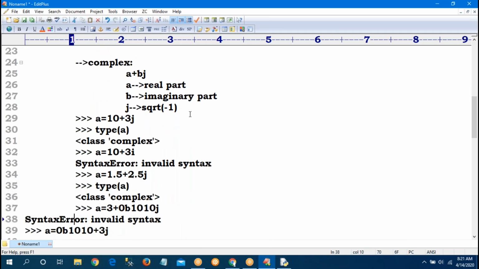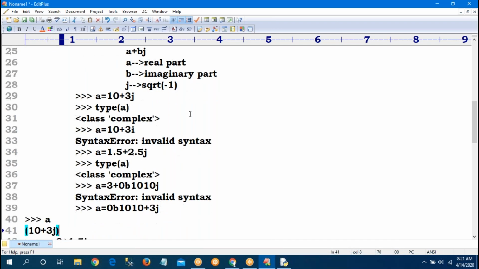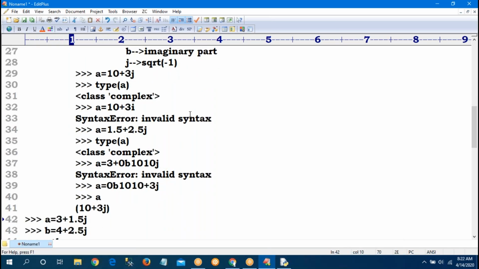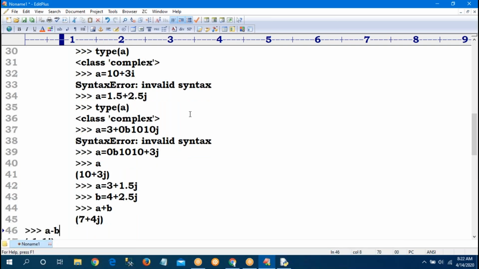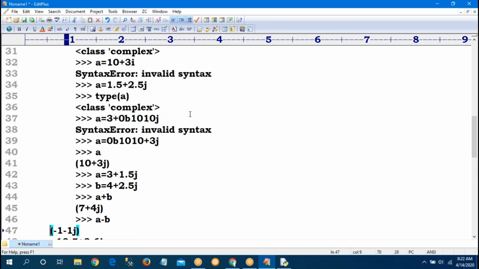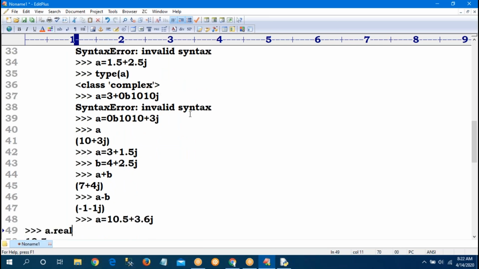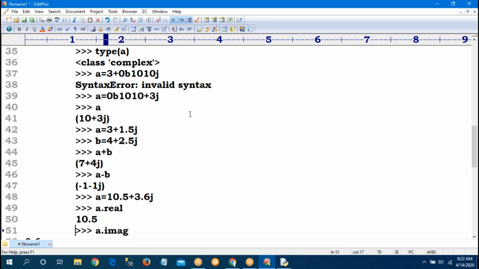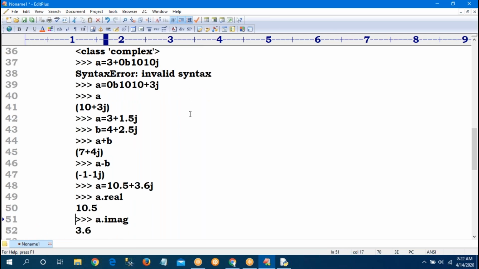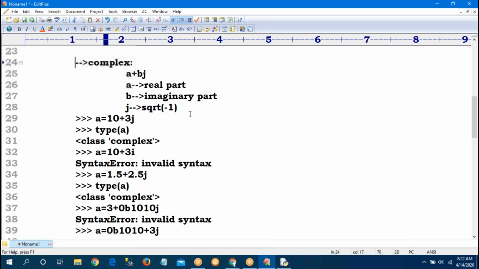So that is about our complex data type. Clear about complex?